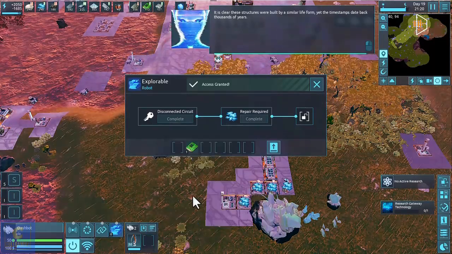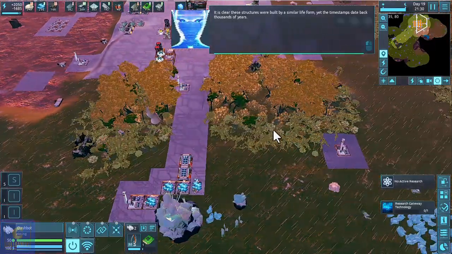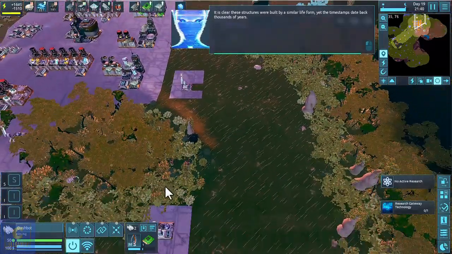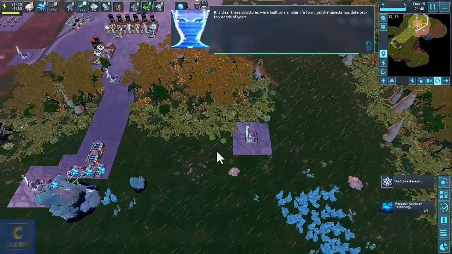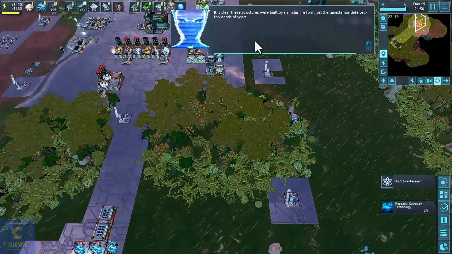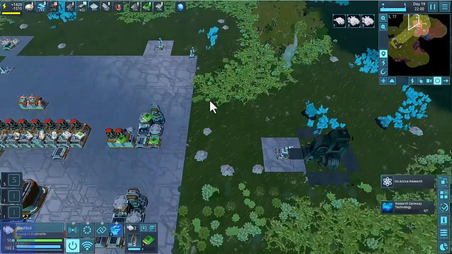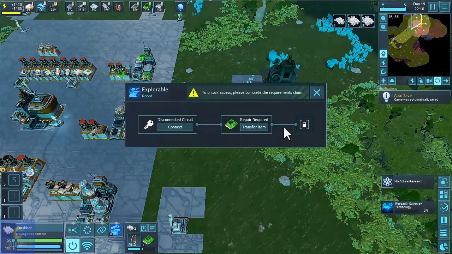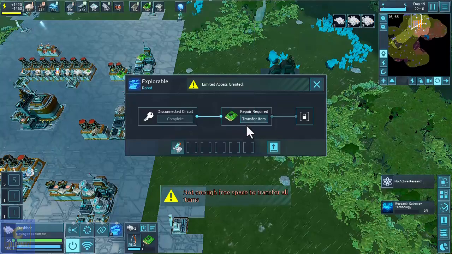So can we drop that off? Yes, we can. Grab one of those. Right, and then we go back over here. I think there's one around here somewhere. Is that a building? No, where is it here? Is there one down here? I saw stuff fluttering about at one stage here. Got an explorable there. Let's see what that one gives us. Connect. So we get a portal power field. Don't really want that. Transfer one of those.